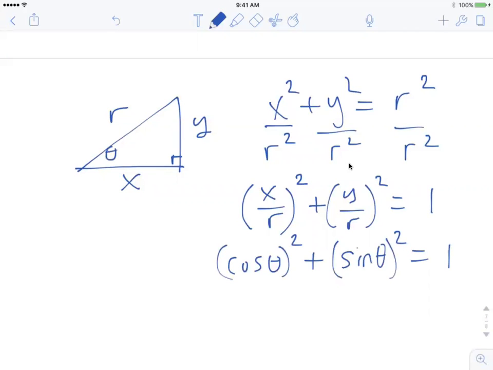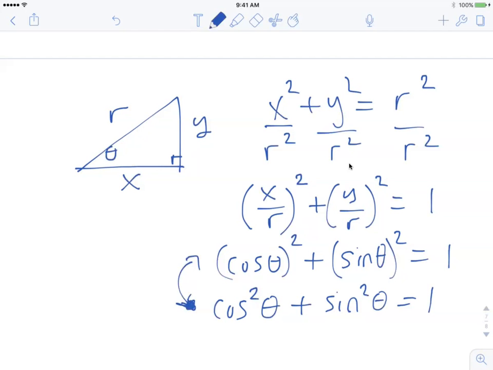Now, there's a notation that's used in trigonometry. If you have a power of a trig function, you actually don't use the parentheses like that. You just put the power there. These mean the same thing. So if you see this second one over here and it looks confusing, think of it that way. And that's sine squared plus cosine squared equals 1. And then you can interchange cosine and sine. It doesn't matter which one goes first. Addition is commutative, doesn't matter which order you add them. Okay. So that's how that first one comes about.